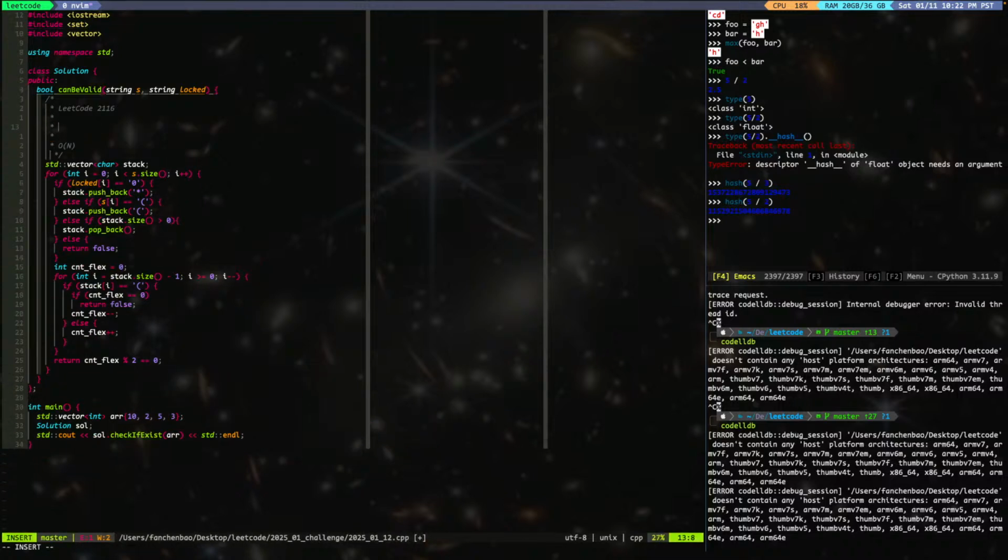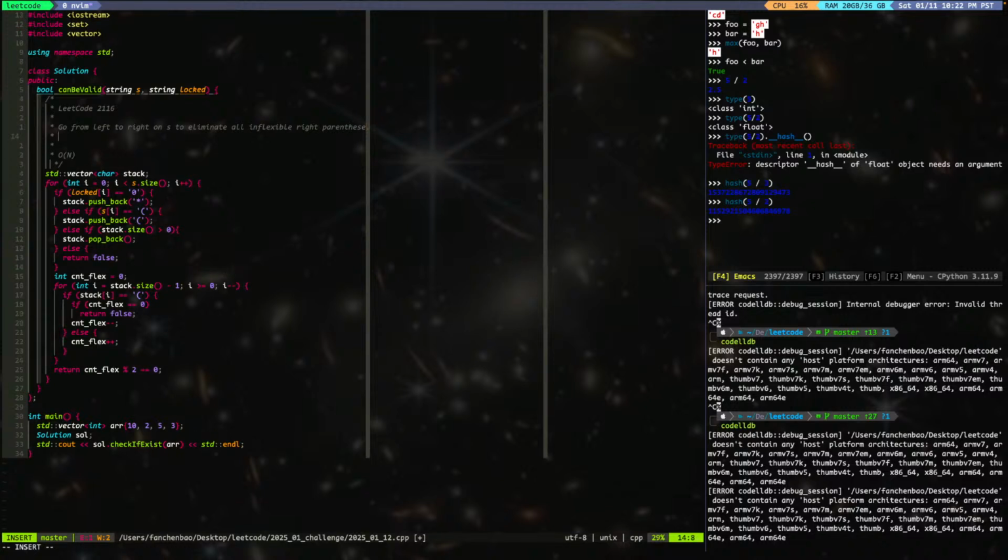So basically we say go from left to right on s to eliminate all inflexible right parentheses. Then this will generate a stack of left parentheses and flexible markers.